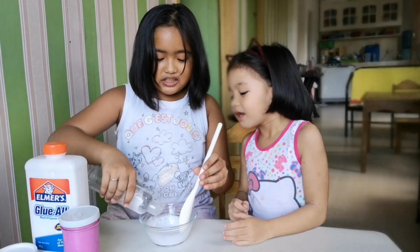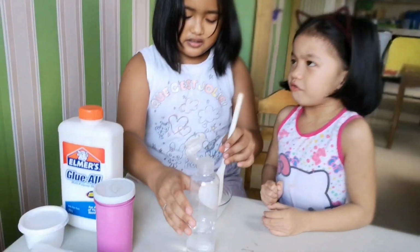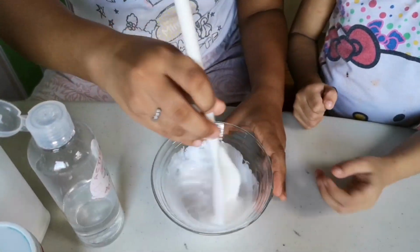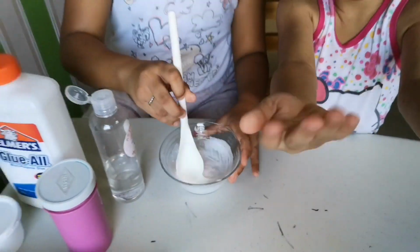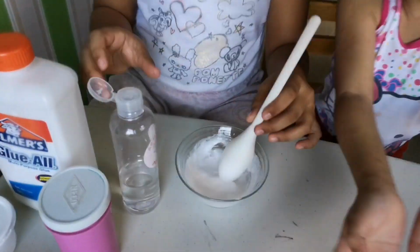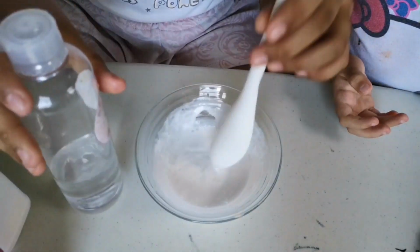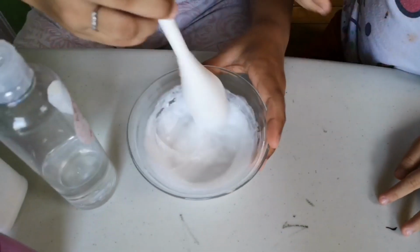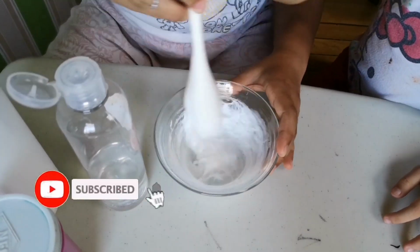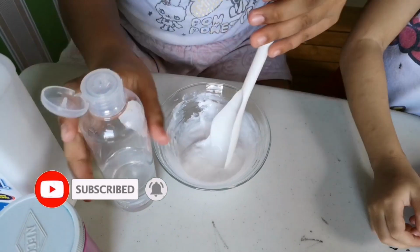Still need to put more activator. Activator! Until it turns, hey guys, like this. It's almost. Yay. Hey. Why is it sticking on the bowl?